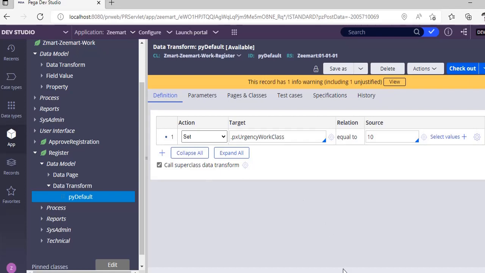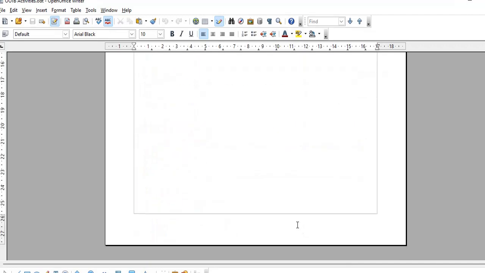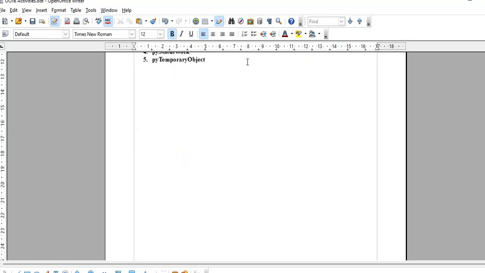Suppose you want to create a case like R-123 and some unique case ID. This unique case ID is nothing but our pyID, and this R-123 is our work ID prefix.